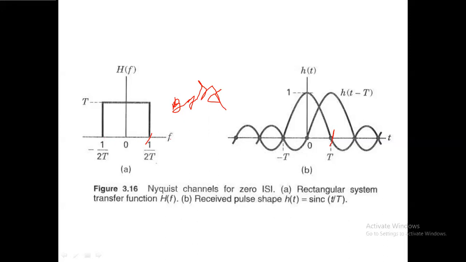So what we have here is, if you consider this pulse, you can see that at the sampling instance, the subsequent pulse has a non-zero value. So this is in fact the sampling instance of the subsequent pulse. So if the impulse response of the pulse at time 0 is h of t, then the impulse response of the pulse at time t would be h of t minus t. So we are interested in sync pulses.